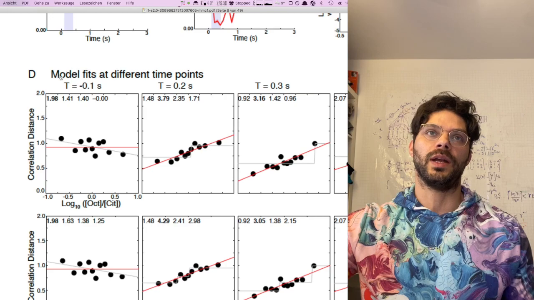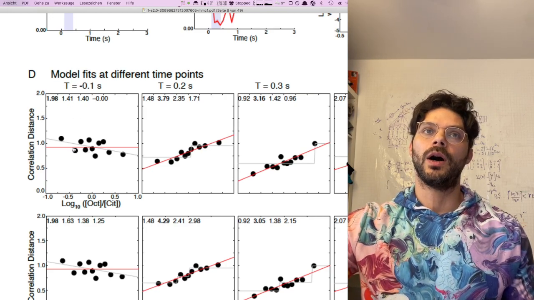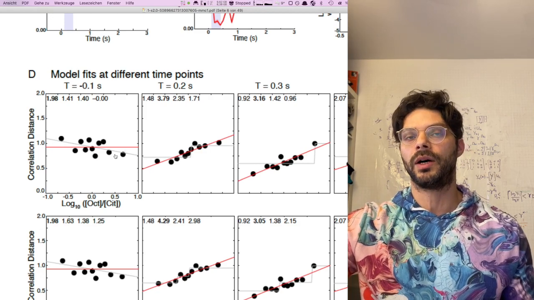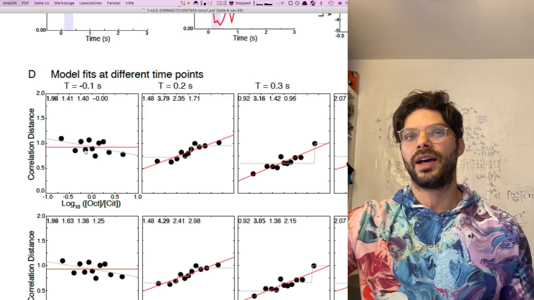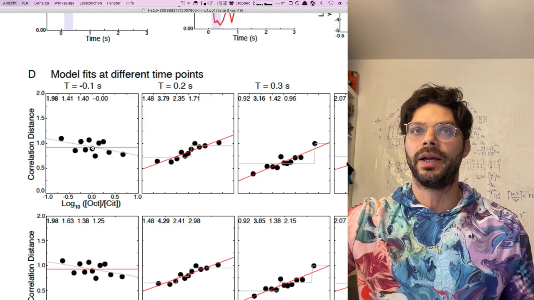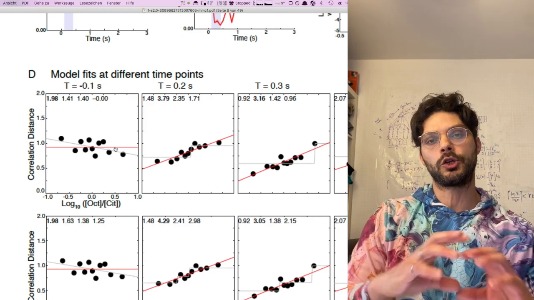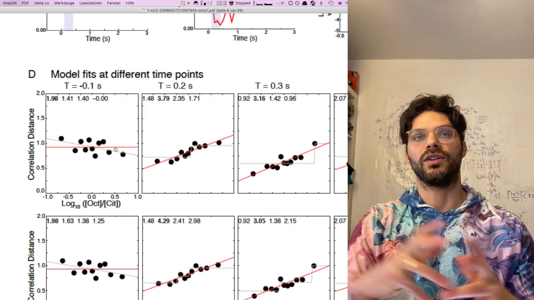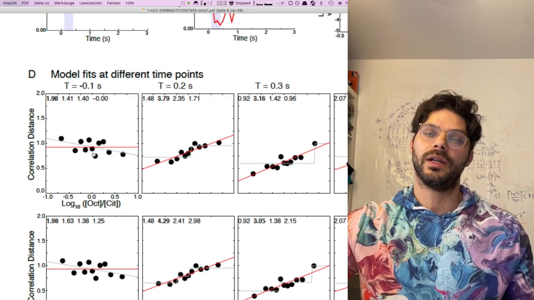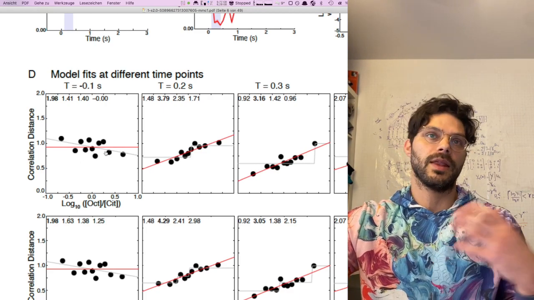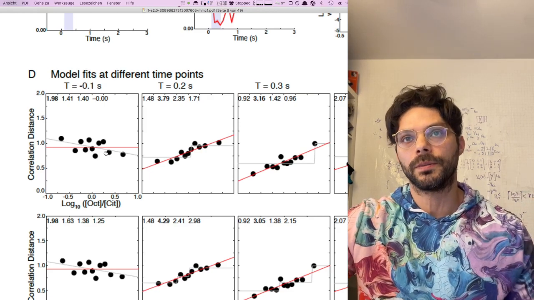What it showed was that before the odor had come on, although the second best model is the linear model, when you account for the complexity that the linear model brings, the data is actually best explained by a constant model that doesn't have the additional complexity of the slope that the linear model introduces. So it says that before the odor comes on, there is actually no effect with concentration. And that's in agreement with our intuition.